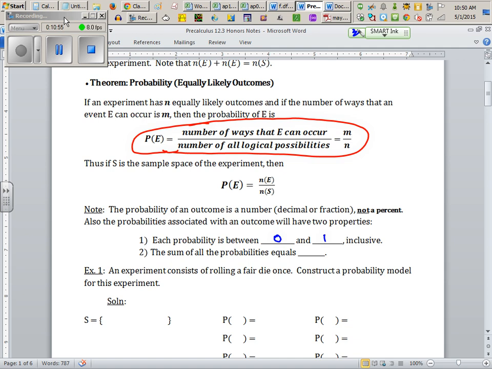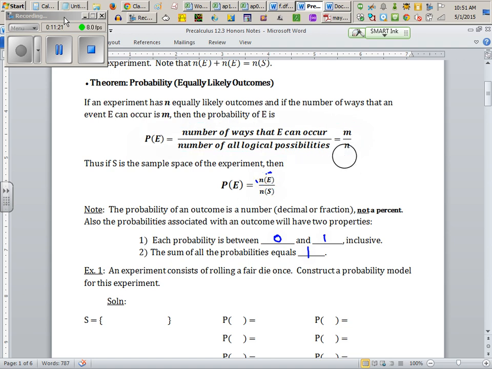It doesn't make any sense to say that the probability of losing my hat today is negative 0.4. That doesn't make any sense. Nor is it meaningful to say the probability of me losing my hat today is 1.5. That doesn't mean anything. How can the number of desirable events exceed the number of available events? That's impossible. Okay, and the sum of all probabilities is 1. We said that.